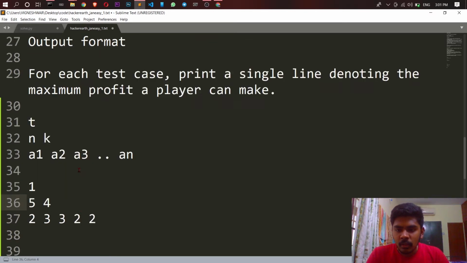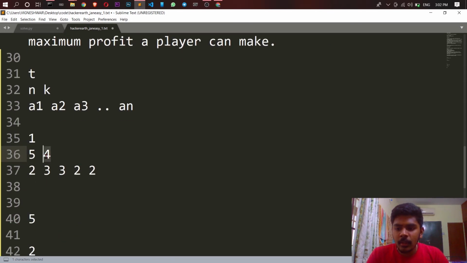That is, in the question they have given you need to take a maximum of 4 coins, and the condition they have given is, you cannot take the coin which you have already taken. If you take 2, you cannot take these 2 twos. If you take this 3, you cannot take this 3. So at max you can take this 2 and this 3. So the sum of this 2 and 3 will be 5. So that's the output for this question.